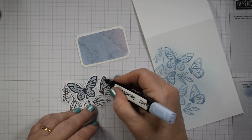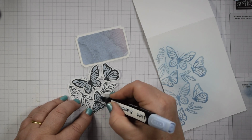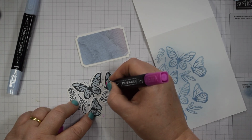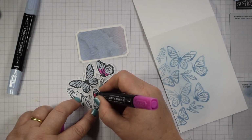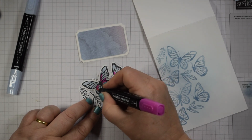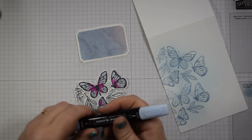So all I'm doing is I'm colouring in my butterflies, just using my Seaside spray overall, to give that a nice colour. So by adding this, it starts to saturate the card, which will help it blend. So I'm now going to come in with a really bright, this is much brighter than I usually use, but it's my light Magenta Madness, and I'm just going to pop that in the middle there, just as a little sort of accents. The beautiful thing is obviously you could make each of these butterflies different if you wanted to, to represent different butterflies, but I rather like making ones up that are just a little bit fun.